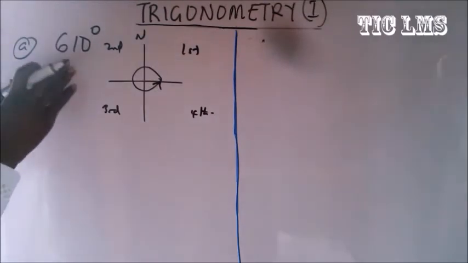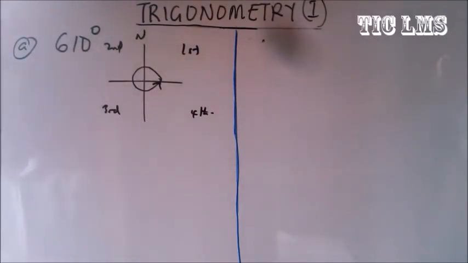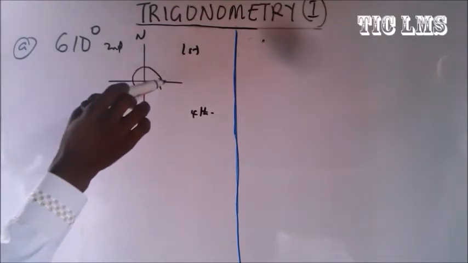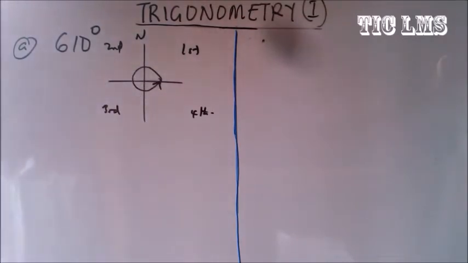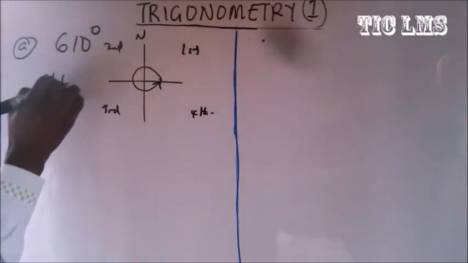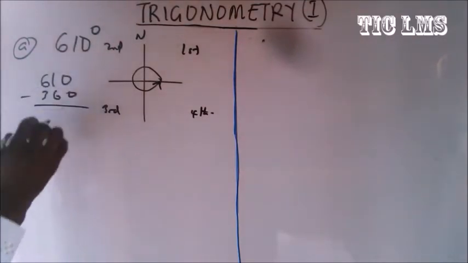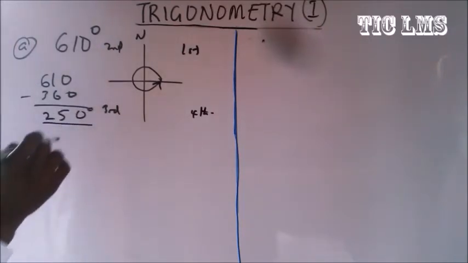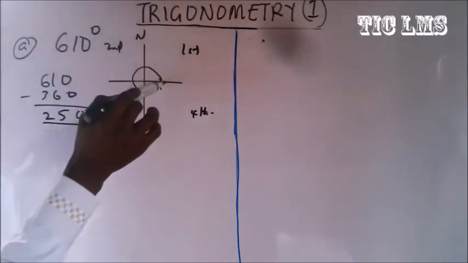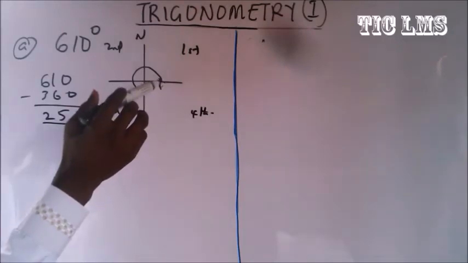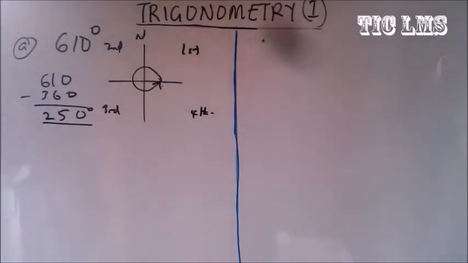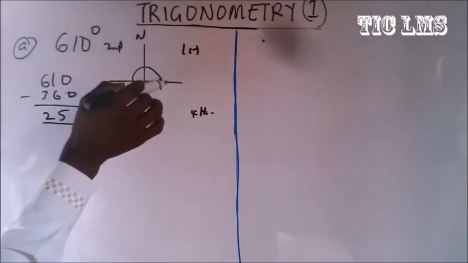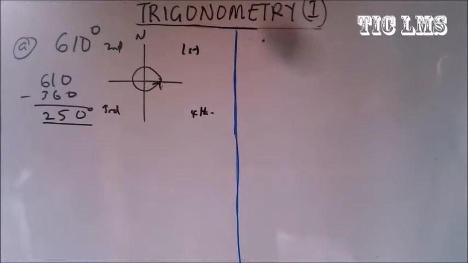But in this case, we have more than 360 degrees. We are expected to have gone 360 degrees once, and then we proceed again. So what we need to do is to have it at 610 minus 360 degrees. We have 0, 5, 2. So if we've gone once 360 degrees, we still need to go for another 250 degrees. And going 250 degrees requires knowing which quadrant we are going to arrive at.